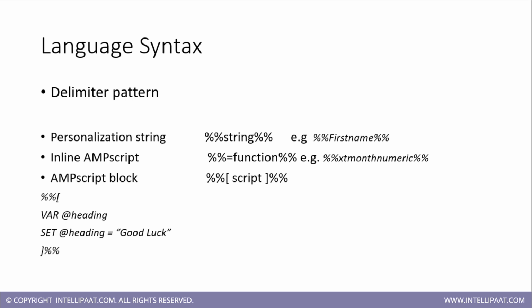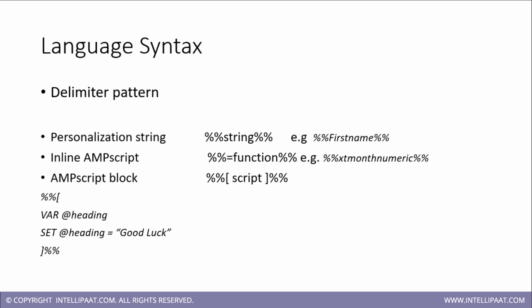Another one is system type. There are pre-configured default system attributes for personalization strings. So something like system date, those kinds of things are pre-built. You can use those tags to call those functions. So two types of personalization string, and it is embedded between your percentage signs. That is personalization string, and it is very restricted in nature because it just depends on data extension fields and your system fields. So there's no flexibility in that.